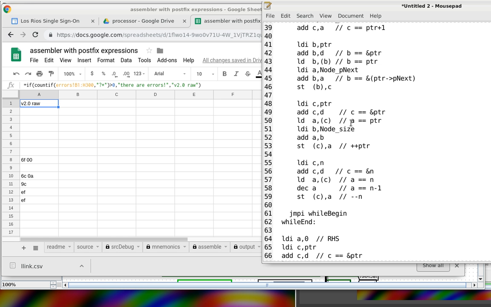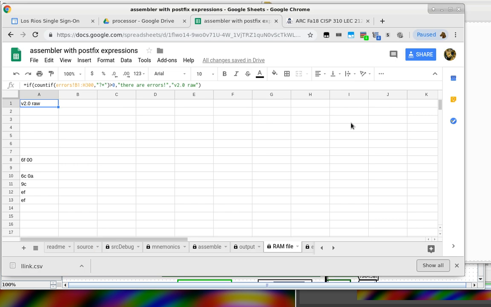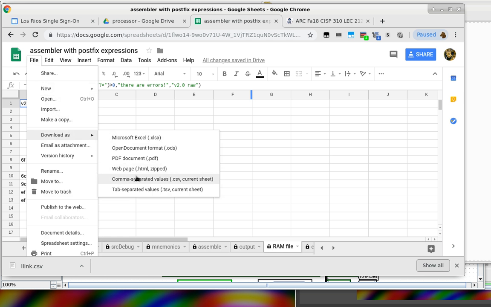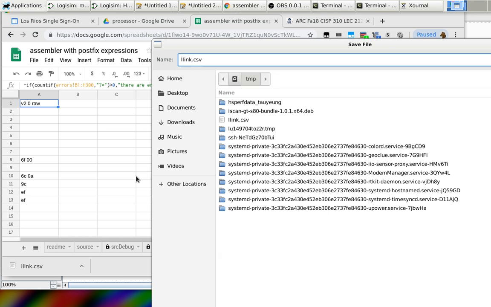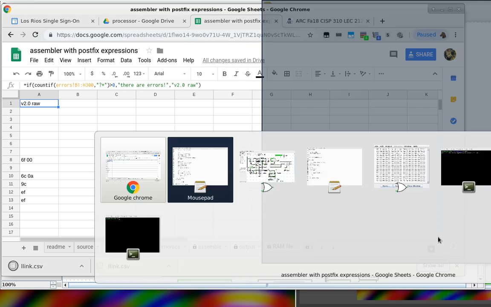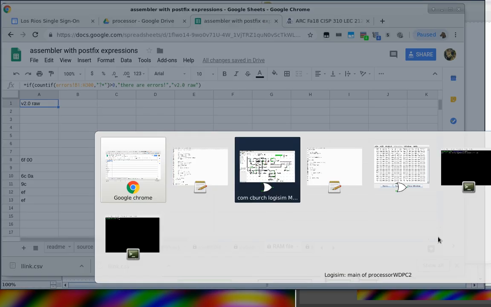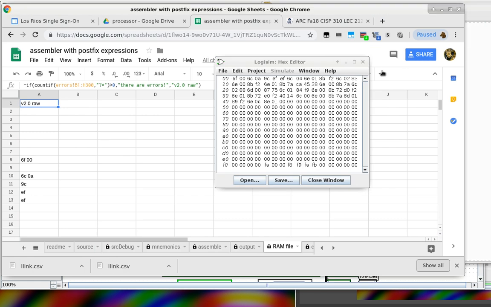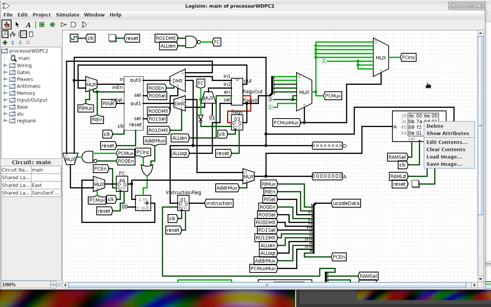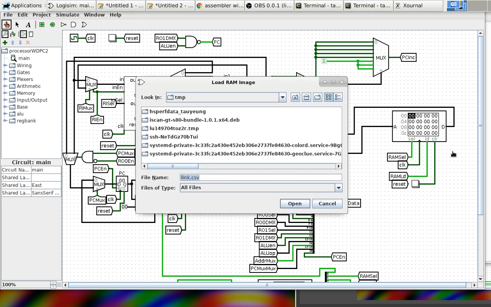Yep. All right, so let's go ahead and re-download. Okay, let's close that first. Go back to the emulator. Control R, reset everything, and then reload the image.